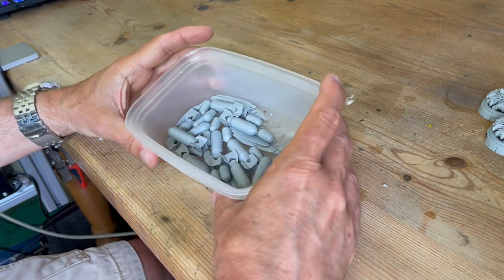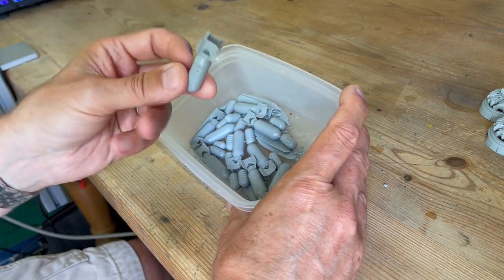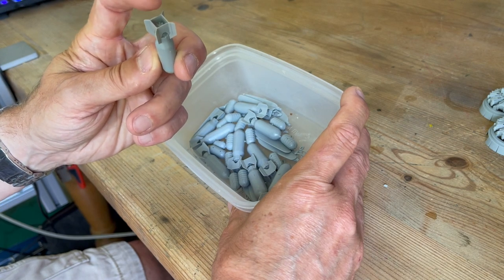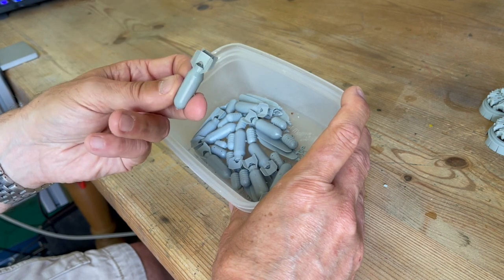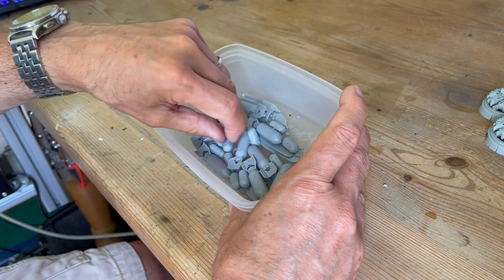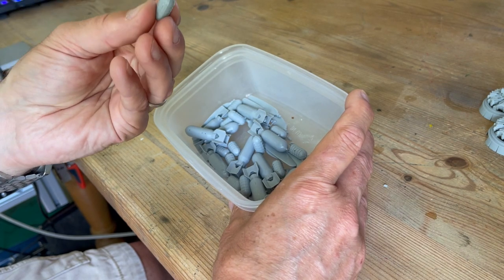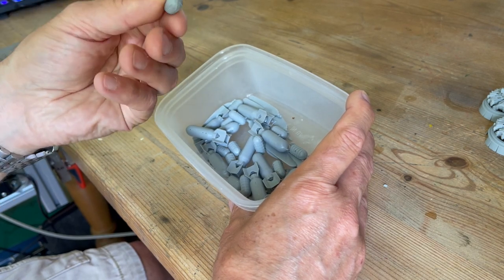Next repetitive items: bombs. Each one has two halves for the main shell, two halves for the fins, and a fuse rotor. There are little locator pins for mating the fin halves — be careful not to sand them off when cleaning up or you'll have trouble lining them up. There are also lots and lots of little oxygen tanks everywhere that need cleaning up. I've tried not to sand them this time, cutting them flush with a knife so that when I put a pin wash on, there's still some detail for it to flow around.